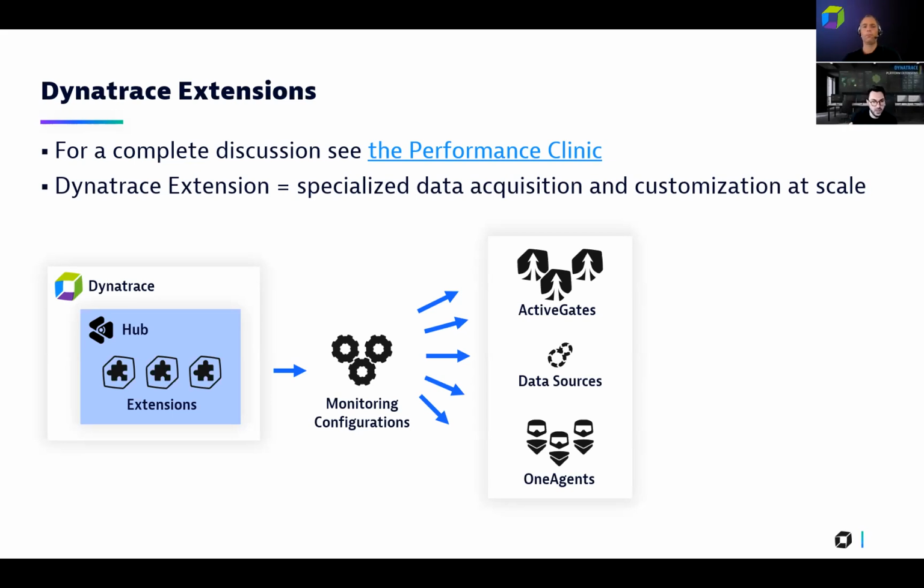So we might have a data source for SNMP to monitor our network devices, for WMI to do queries on Windows devices, for Prometheus to scrape exporters, and quite a few others. Most recently, to the Extensions 2.0 framework, we've added the Python data source. So with Python, you're able to run any code you can imagine, and there are no more boundaries as to what you can touch out there and what data you can bring into the platform.